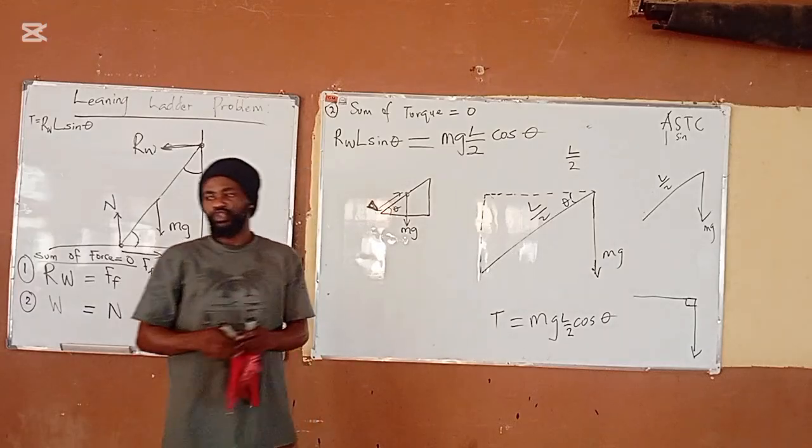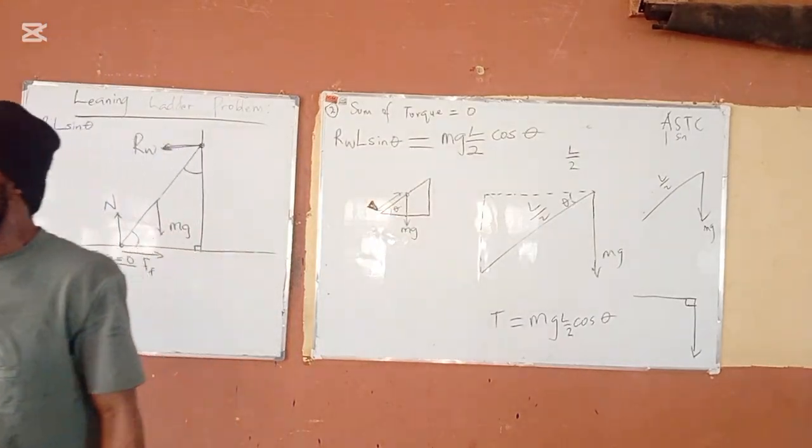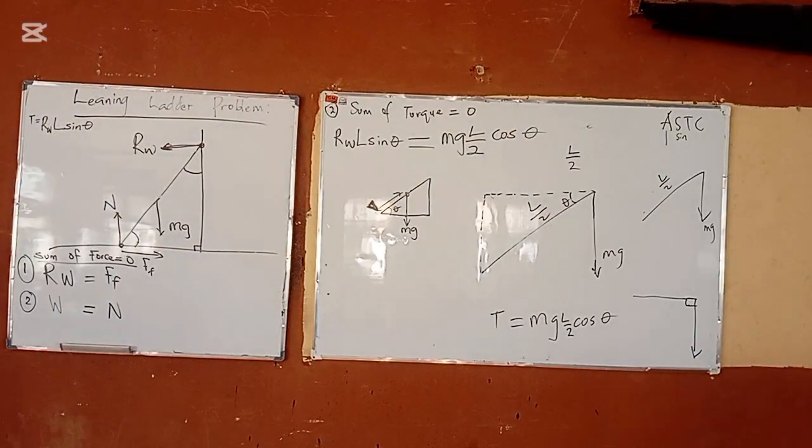To make this easy for us to understand, we will take an example from your textbook. There's an exercise. Check the PDF I posted on the group. I know some of you like reading too much. When you go home tonight, you may start browsing ladder problems with friction. You don't need it. The only thing you need at this year one stage is when it is frictionless. Examples like that one we are going to treat.